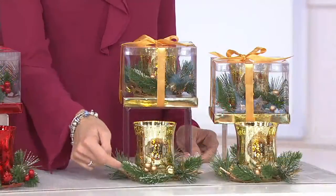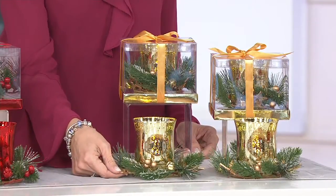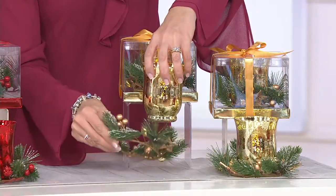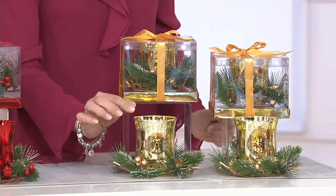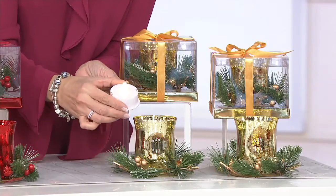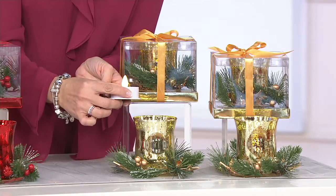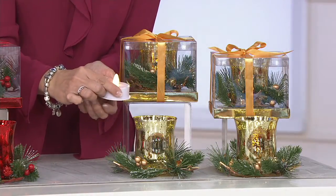Here's the gold set. You're getting this beautiful candle ring embellished with berries, faux spruce and pine, little wooden painted stars, tiny pine cones, and real jingle bells — that's what adds the holiday cheer. Then you have the lovely mercury glass votive in gold. No two mercury glass pieces are exactly the same. Inside, we're including a flameless tea light with a six-hour timer option, making it functional and useful in the home, especially at the holidays when you have lots of guests.